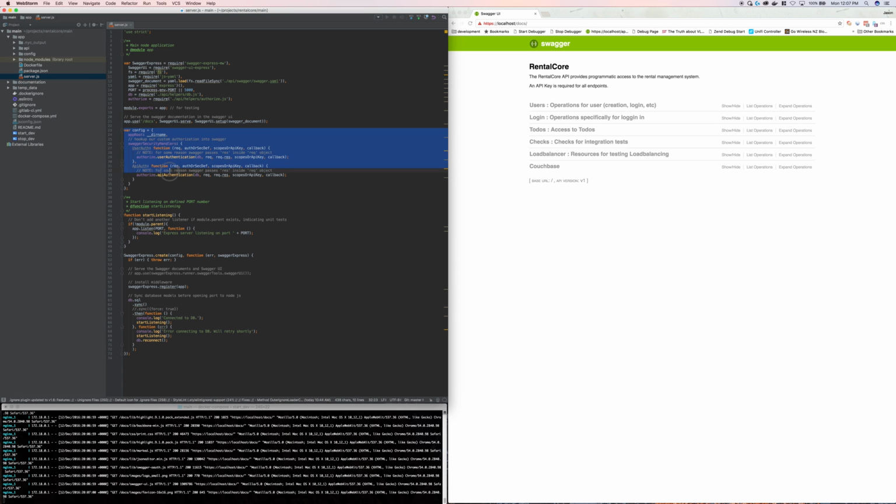Down below that, you'll see some configuration settings for Swagger. That's for the Swagger Express module. One thing that's required is the app root directory. These are not required, but these are our custom security handlers. You can use the built-in ones that Swagger comes with.